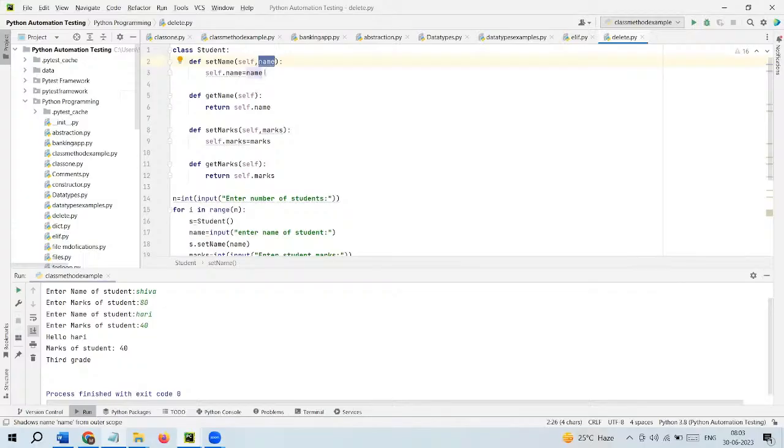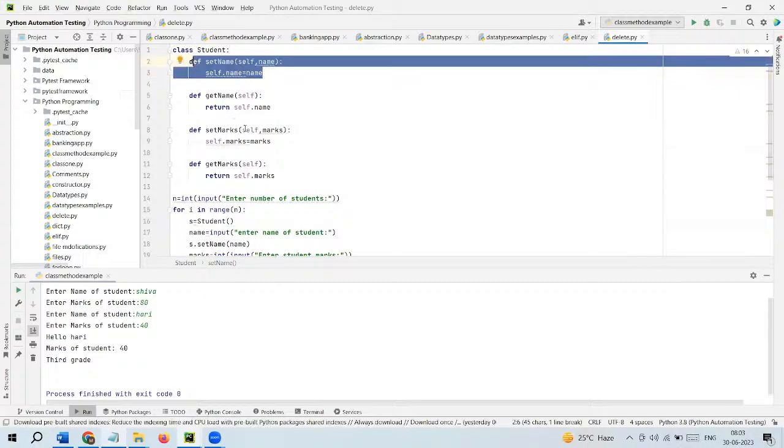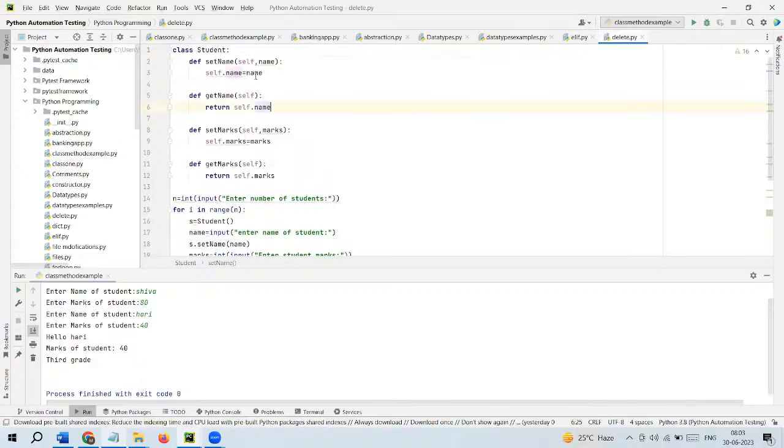Once the value of the name is set here by using the set method, if you are using the same instance variable in some other instance method and you want to utilize that value of the name, you can use the get method there to get the value.